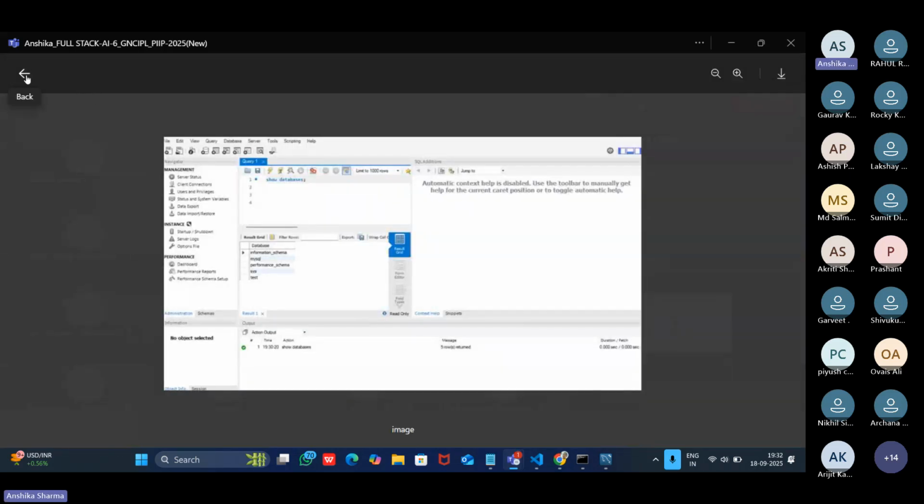It is showing that you do not have the MyDB database, you have the MySQL database. Just a minute.